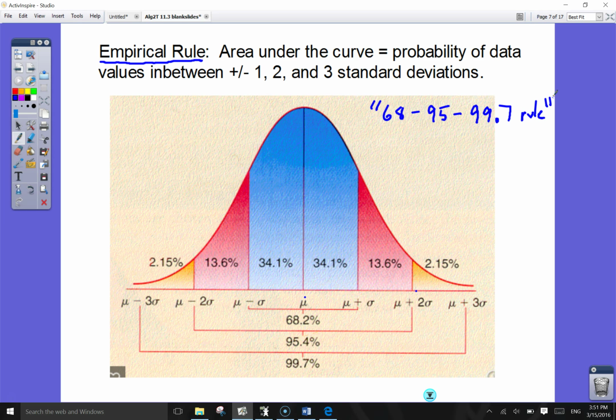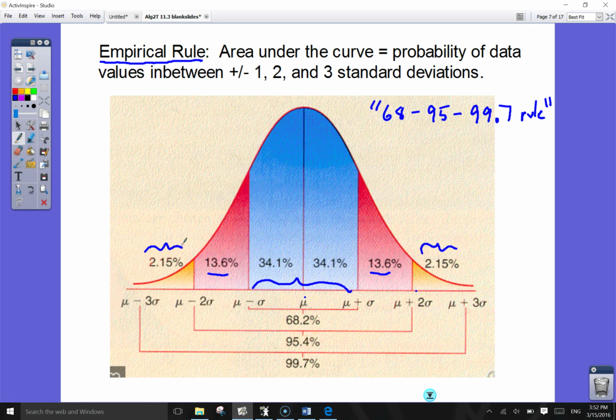Now remember that the normal distribution is symmetric, right? It's got to have exactly the same area under the curve to the left as it does to the right. So you can take that 68%, which is in between these two, and divide it in two. There's where the 34.1 and the 34.1 come from, right? If I do the same thing, take this 95.4%, subtract 68.2%, and divide by 2, you're going to get 13.6 on either side. And the same thing, that's how we come up with this 2.15%.